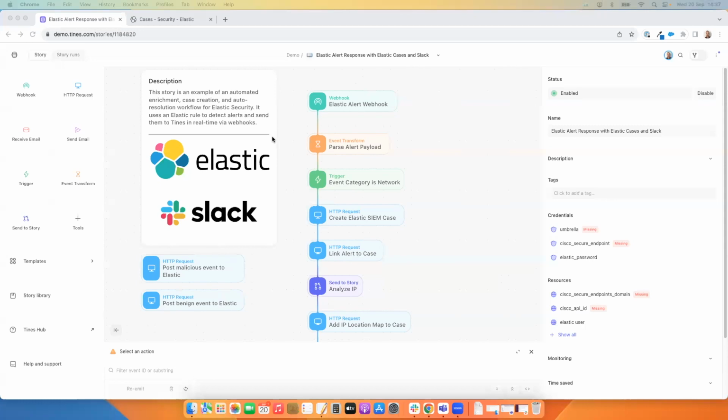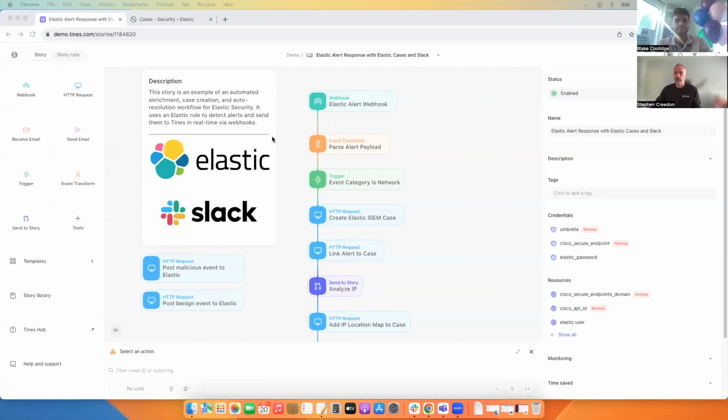Cool. Just to kind of echo that, when I'm dealing with prospects and partners on a daily basis, one of the recurring things that comes up is the idea of tuning your SIEM solution, because the majority of SOC teams are overworked and underappreciated. And generally what that means is that they get flooded with alerts. They don't have enough human beings or analysts to actually deal with those alerts.